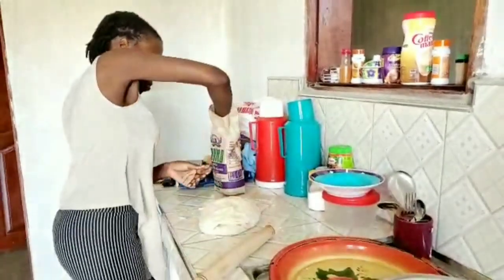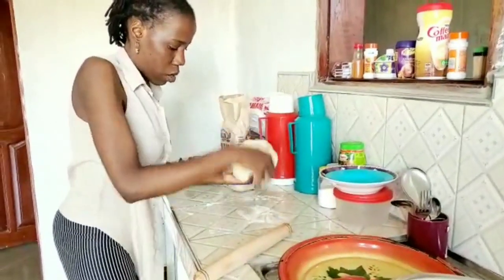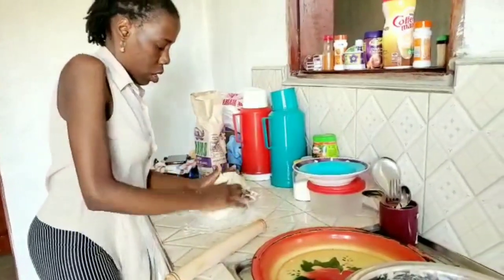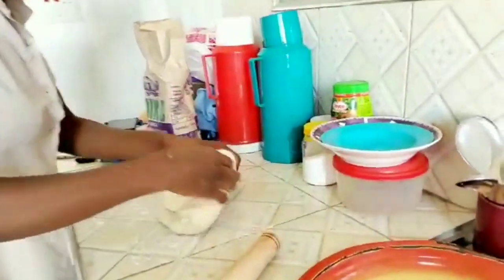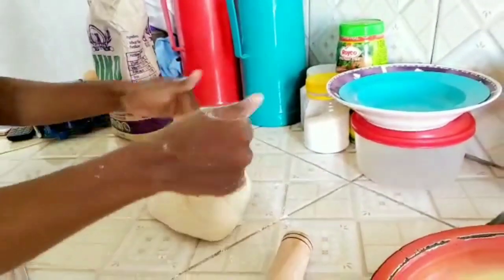At this moment, I'm trying to mix the dough very well. I'm adding some flour down, as you see, to avoid it from getting sticky in my hands. So as you see, I needed to mix it very well with my hands, so it can come out very perfectly, not sticky in my hands.